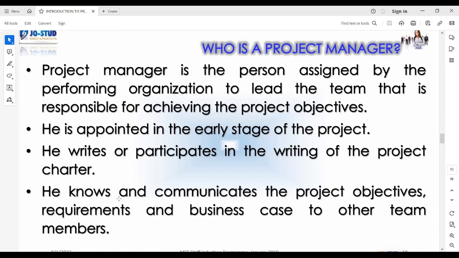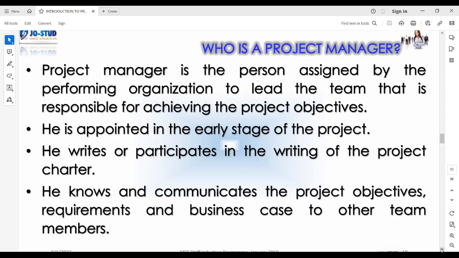Now, the project manager must know and communicate the project objective requirements to other team members. So you don't manage a project when you don't know what the business case is. I want to repeat this again. You do not manage a project that you do not know the business case of. Simply, is the business going to be profitable? Whether it's a cost benefit analysis you are doing, is it going to be profitable to the client?